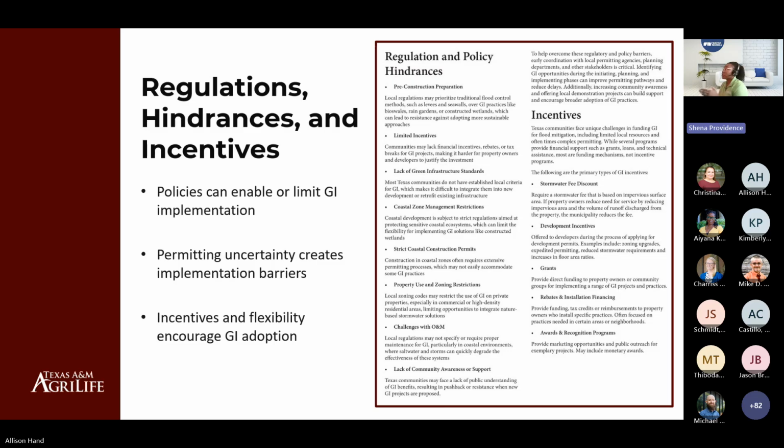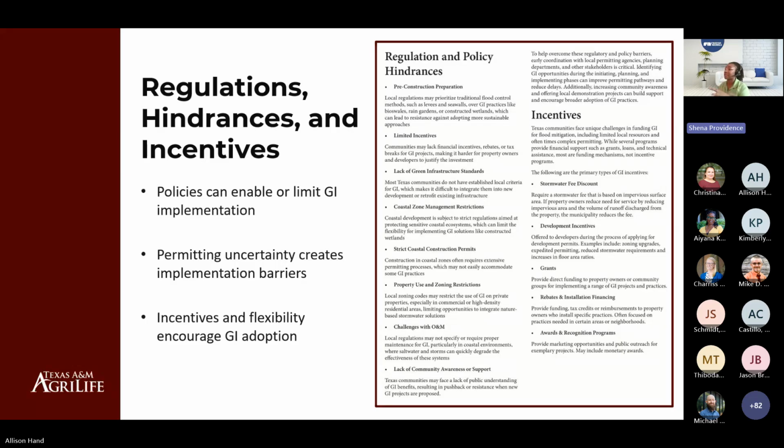There's also an entire section in the implementation guide that includes regulations, hindrances, and incentives to help essentially with smoother project delivery. And it's important to note that this isn't just based on individual feedback in Texas or for this project. This is stakeholder industry-wide feedback for general concerns and barriers that we've seen nationwide for getting these projects in the ground.